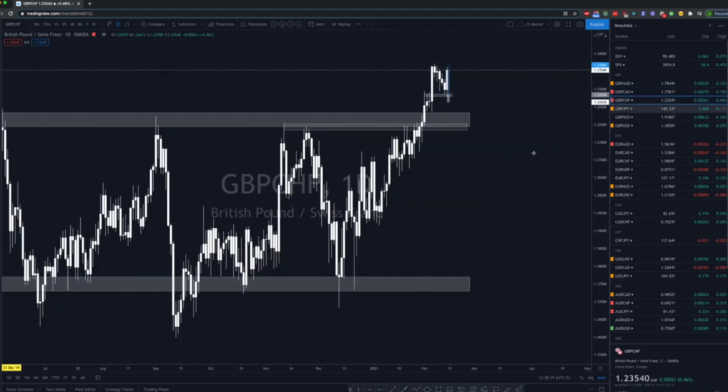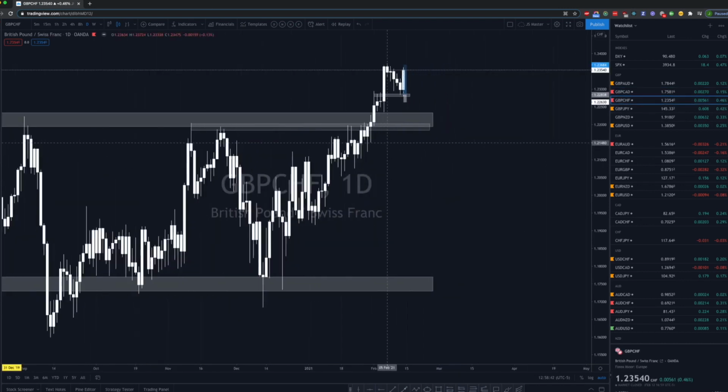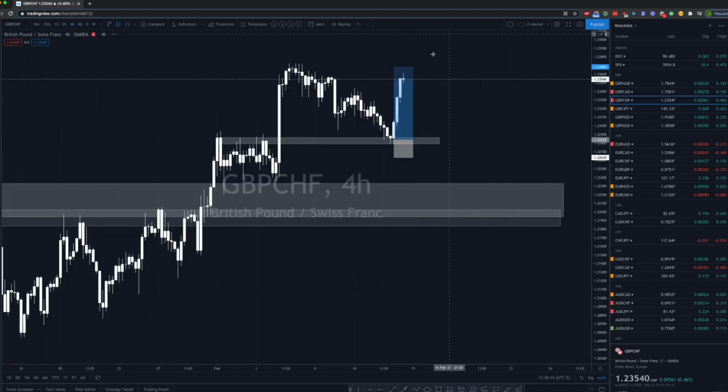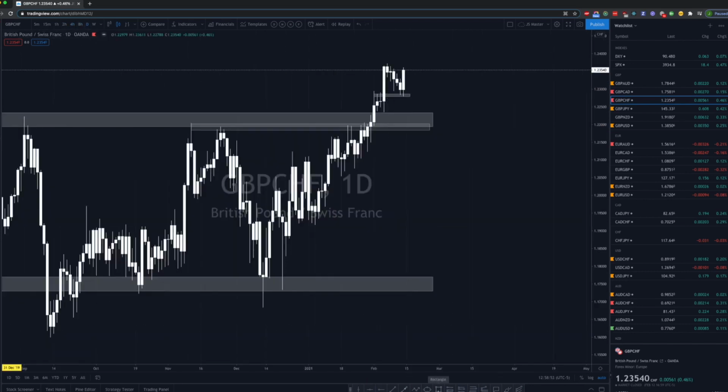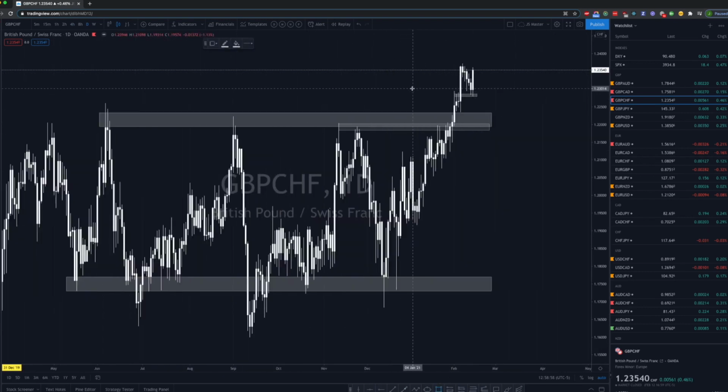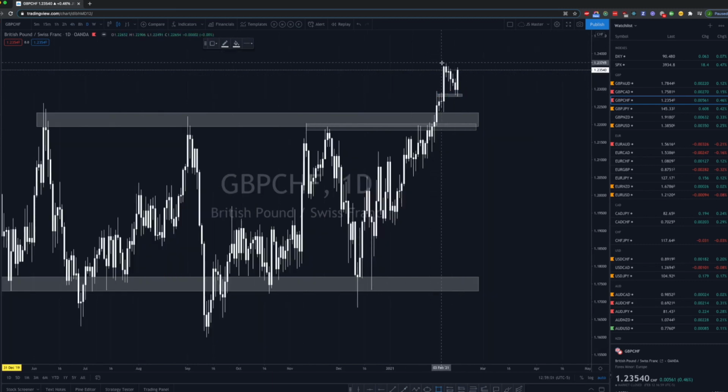GBPCHF. So this one already played out this week. Unfortunately, as I mentioned, I didn't catch this opportunity. But what I'd be looking at from here is, because of that big bullish candle, and we're obviously in this very, very clear uptrend, a continued momentum move above the highs. If it continues to push higher and breaks through those highs, then I'll look for it to come back and retest. So push higher, retest, and then look for further long positions.